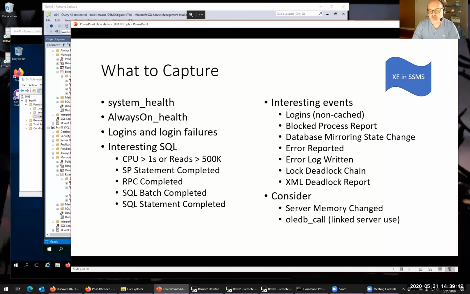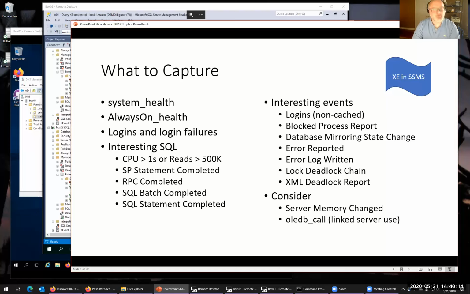And the last one is kind of a bit of a holy grail for me as I try and migrate linked servers to all new linked servers. If you're on a SQL Server, I know it's in 2016, I know it's not in 2008, it was added in one of the two in between, you can capture the OLEDB call event, and that'll give you every piece of SQL going across your linked server.